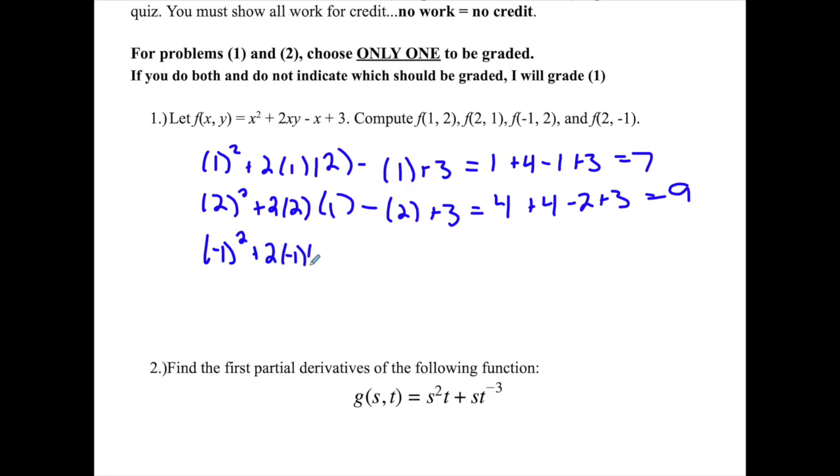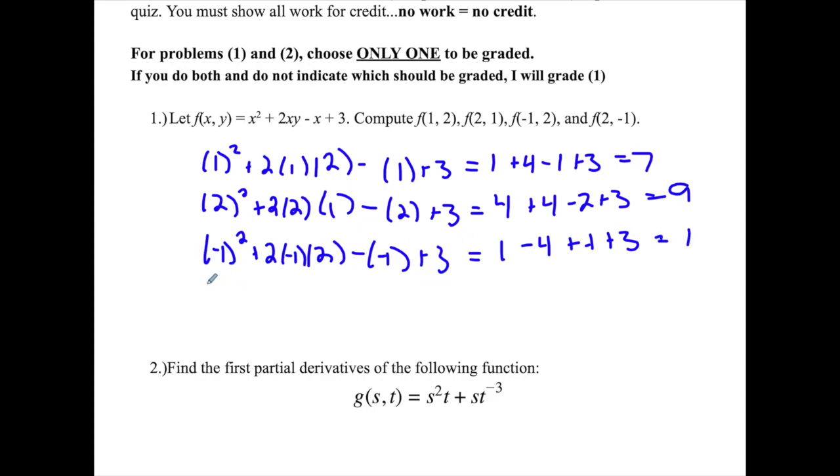Okay, so now I'll do -1. The trick here was when you subtract the -1. That might have thrown some people off. So -1 squared is 1. 2 times 2 times -1. Now you want to subtract 4 because that 1 is negative. Minusing -1, that's adding 1. So 1 minus 4 is -3, minus -2 is -1, plus 3 gives 1.